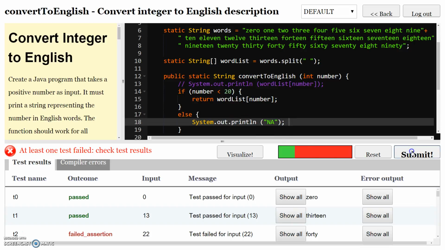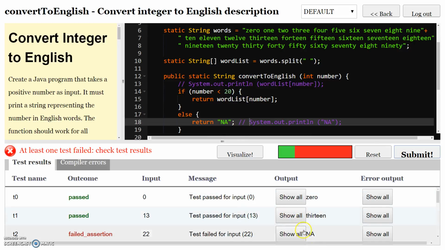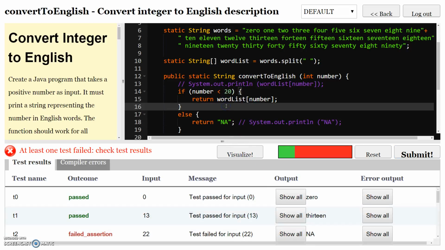So I'm just saying not available. So at least returning that, basically, I don't know what the heck to do with that number. So at least it's a little bit more correct to that extent.